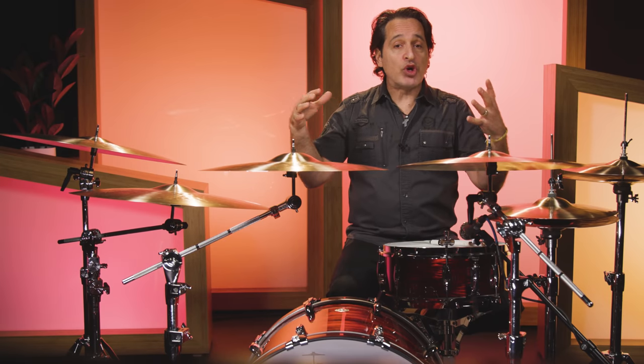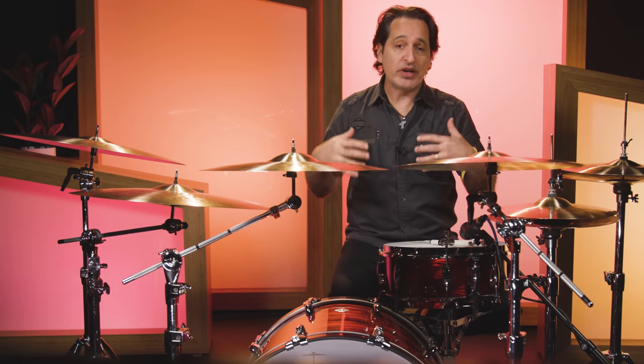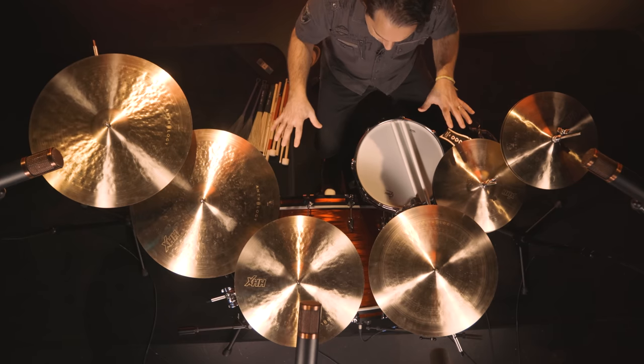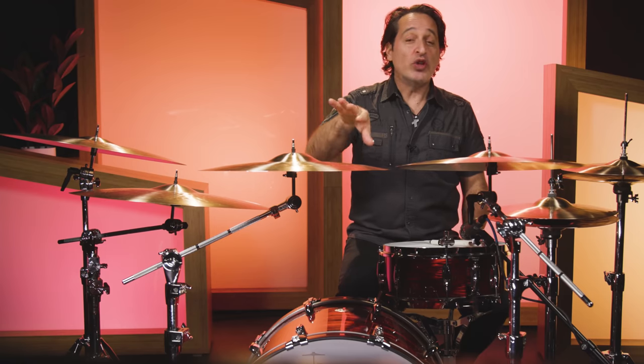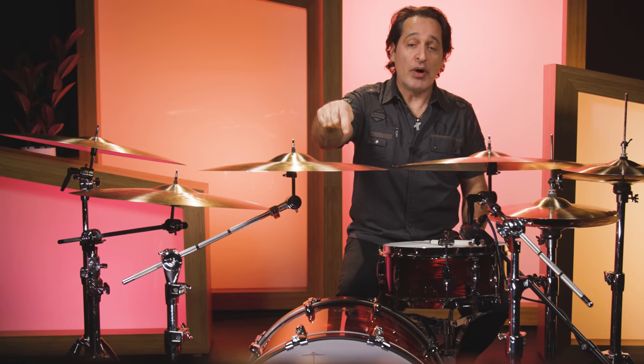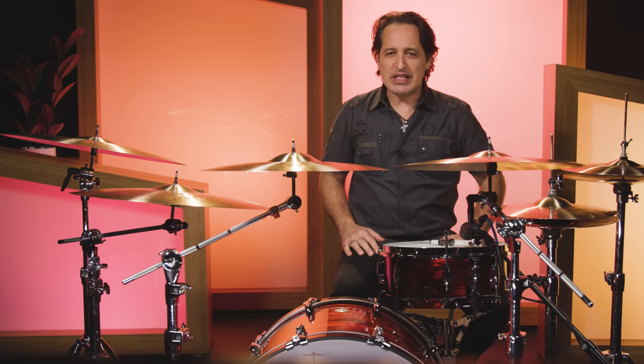Let me quickly tell you how I'm recording these cymbals because my aim was to give you a nice clean sound of these cymbals just like I'm hearing them here in the room. I have all Telefunken mics on the drum kit here. For the kick drum, I have an M82 on the inside of the kick drum. The only non-Telefunken mic is the Subfreak sub mic that's also on the kick drum. And over the top, I have three Telefunken TF29 Copperhead mics. These are amazing microphones for overheads and a lot of other things, but they give a nice, clear picture of what I'm recording here. Everything's going into my UA Apollo with a Neve mic pre, no EQ, no nothing, just straight in, and that's how you're hearing these cymbals today.